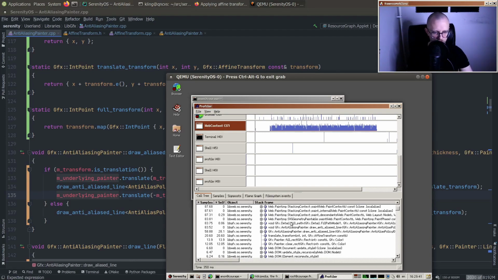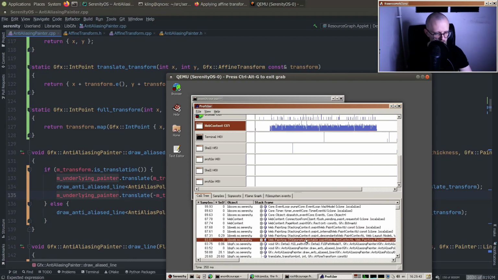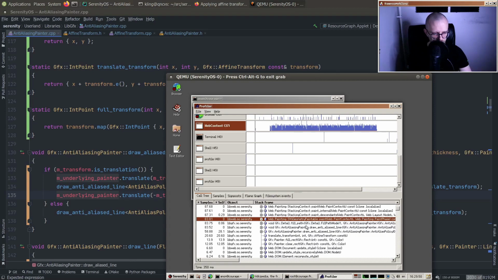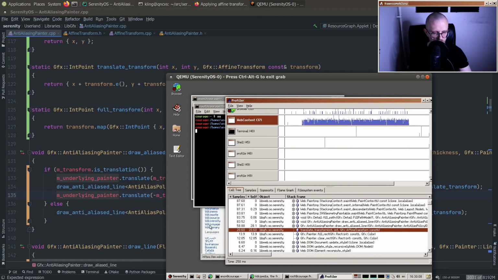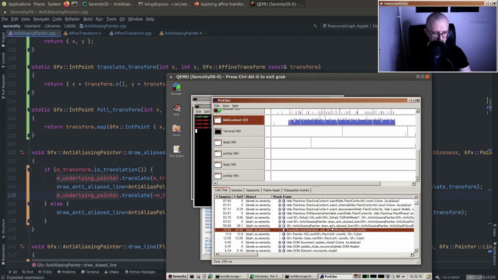Okay, so what are we looking at? Previously we had 93 or 92% or something like that. Now we are at 83% filling. That's really promising. And then we have 20% in translate transform. So that's less promising. But it already looked better. Like, I'm definitely seeing more underlines, so it's an improvement, but we can probably do a lot better still.